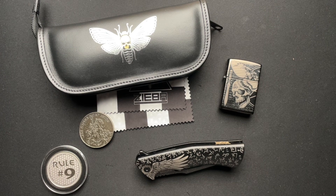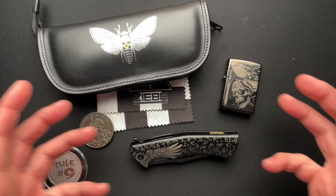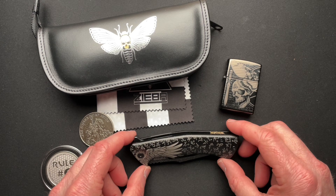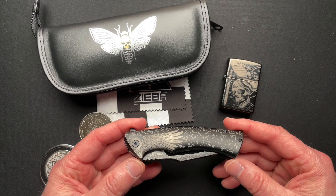Welcome back, guys. Today I want to talk about this knife from Michael Ziba, but I also want to talk about this kit — this trio, this set — that Chris from the Thai Addiction YouTube channel put together. These were loaned in from him. I will put a link to his channel down below, and also a link to another Michael Ziba video I did with a knife loaned in from Alex over at the KnifeBox channel, just in case you want to get a different look at a different variation of this Ziba S5.